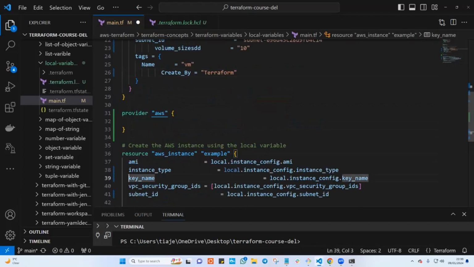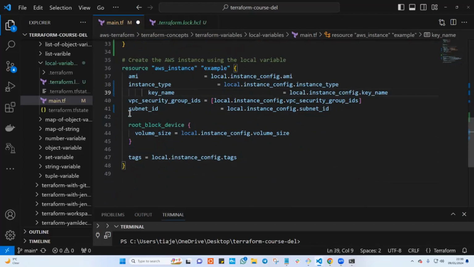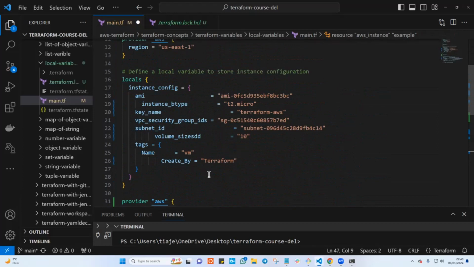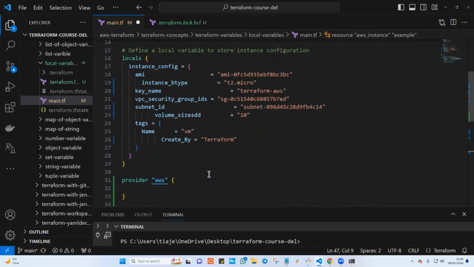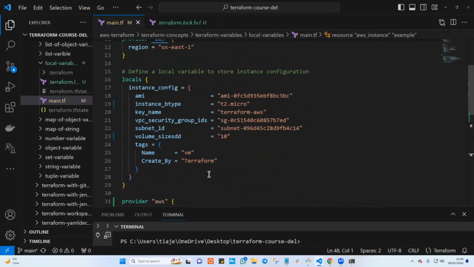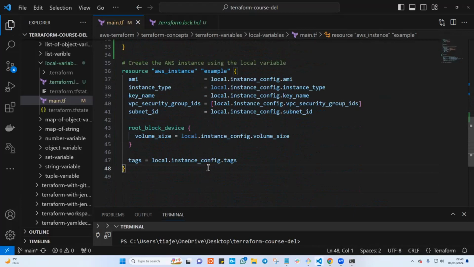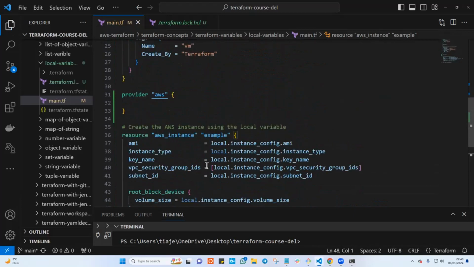As you can see, I messed up my entire file here, and this does not resemble, as you can see, can you write the code like this? This will not follow the HashiCorp configuration language, right? But check out what will happen when I try to save it. As you can see, it formats all my code, and this is really, really nice. I really, really love this plugin, right?